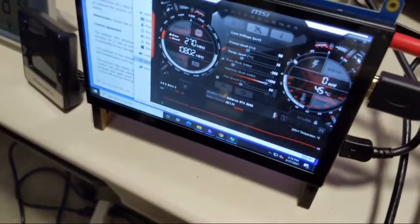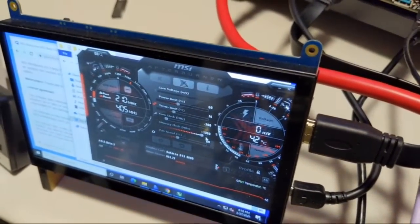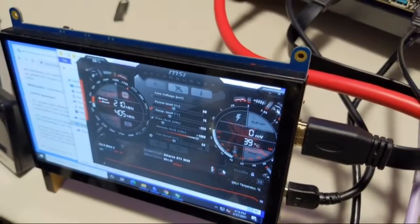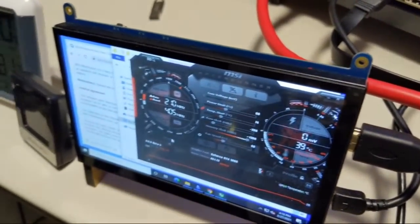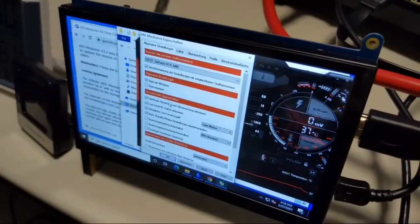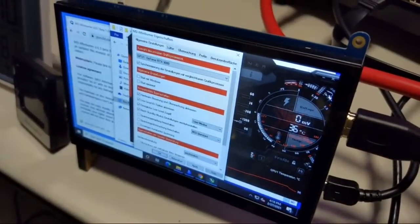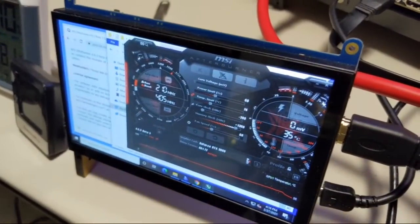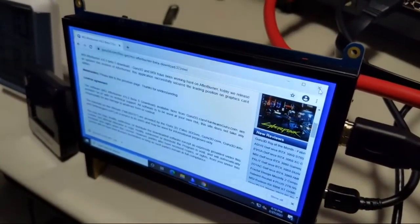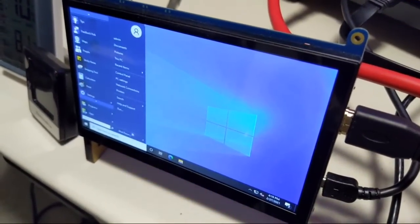We're going to save these settings. Guys, help me remind me. 60 power limit, minus 200 core, plus 1300 memory. All right. We're going to save this on the MSI Afterburner so I don't have to come back. Save that. Okay. We're going to make sure to open that in Windows. Start with Windows. Actually, no. We're not going to start with Windows yet because we need to install the other cards first. It'll screw up the profiles if we do that. So, yeah. We're good, guys. Let's shut her down.